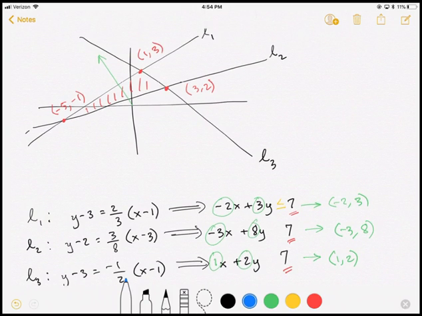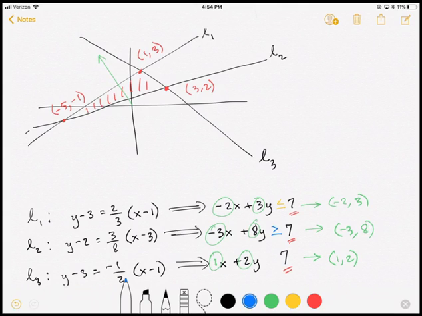So if you look at line 2, notice that the feasible region is on the same side that the vector is pointing in going from line 2, right? So that means for my feasible region, I'm going to need greater than or equal to values. So I'm going to write greater than or equal to for that inequality. Okay, and that should make sense. Those values are going to be greater than or equal to.